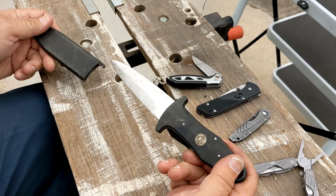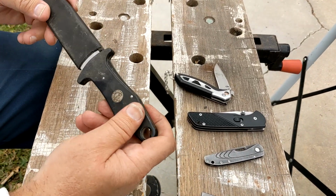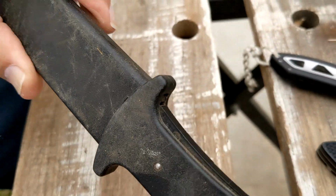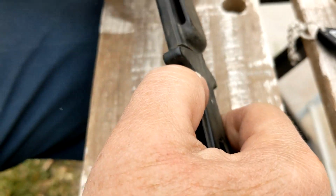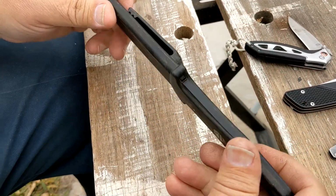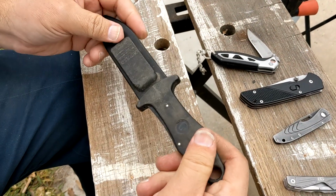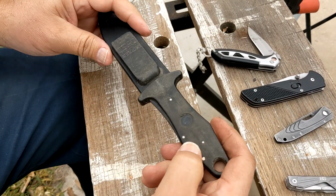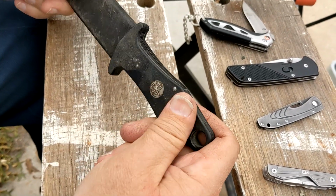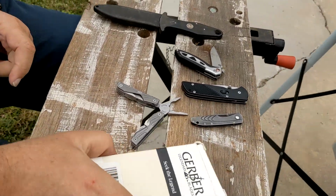And the Frisco Shiv by Gerber, a Blackie Collins design, it locks into the sheath right there, and you have to push this button to unlock it to hold it steady. And of course, obviously, this looks very much like a boot knife. That's, I'm sure, what it was designed for. It's missing a little medallion on this side, probably said Gerber, same as the front, Frisco Shiv.